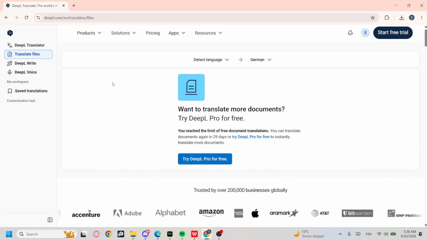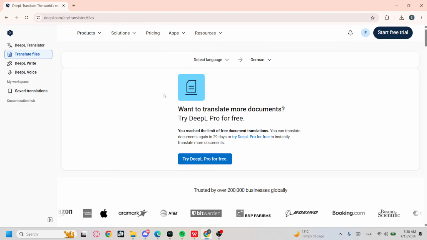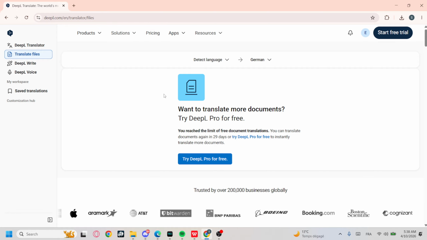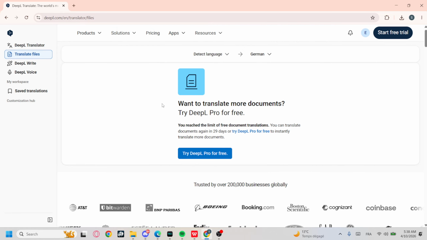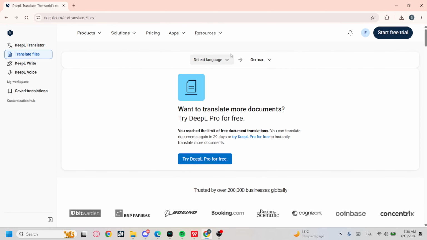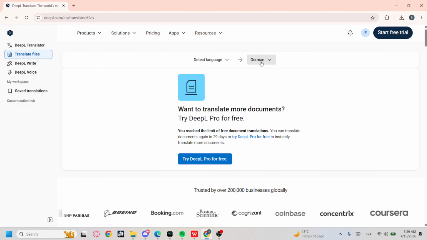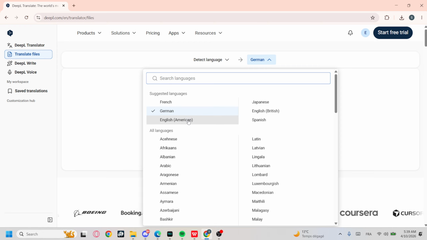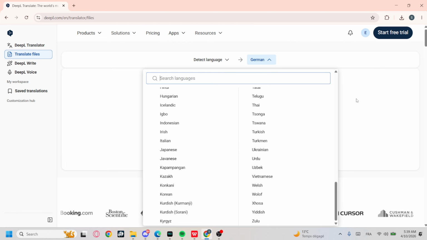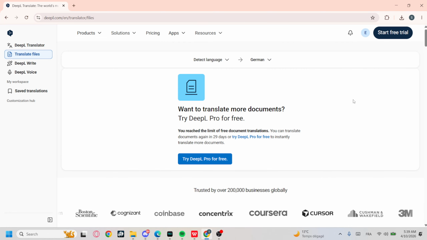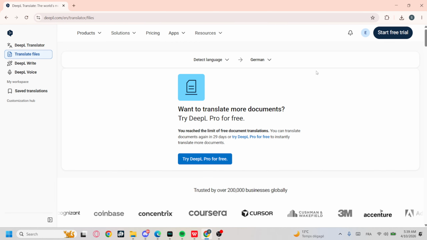Once you click it right here, you will have an option that says translate files, so you can click it or just drag and drop your Word document or Word file, or click select files. All of these options are available right here. And then go and choose the target language. You can go with French, German, English, and loads more languages right here, and then just click on translate, and once finished you can then download the file.